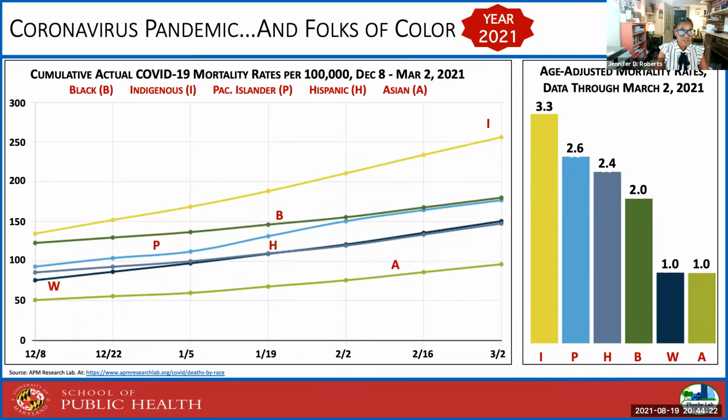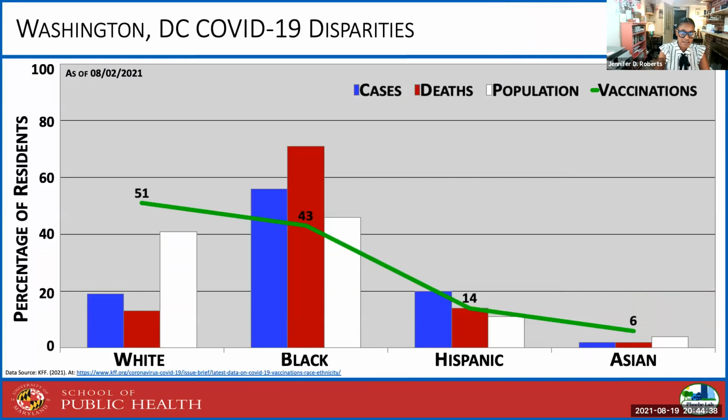And then, unfortunately, the COVID data by race and ethnicity seemed to dry up last March, partly because states were no longer releasing these data to tracking projects and perhaps for many other reasons. But there is some current data that is provided from the Kaiser Family Foundation. Here's an example of Washington, D.C., looking at data that's very current as of August 2nd of 2021.